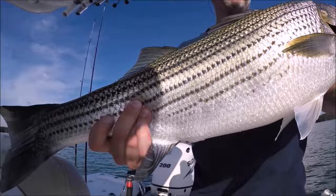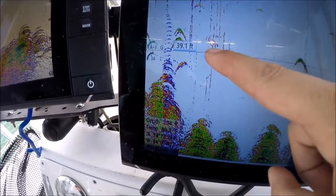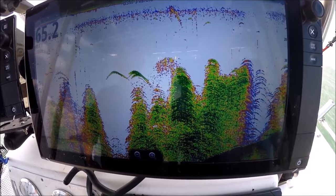We can see that's 39 feet down. There's a little stack of them there. Some more here. Right at the tops of the trees, tempting you to put a bait down right where they can yank it and pull it down in there and snag you up.